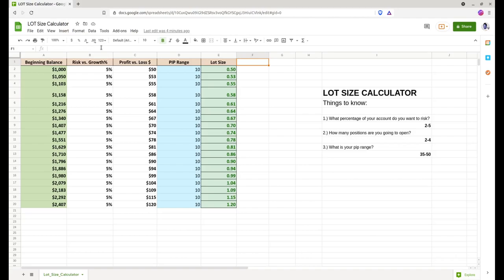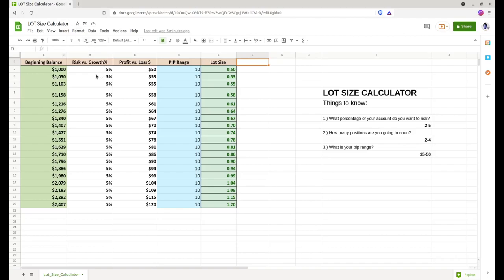Now, first of all, let me just say this. If I had $1 for every time I have been asked this question in particular, how do I calculate my lot size? Sunday, can you tell me, how do I calculate my lot size? What if it's a $500 account? What if it's a $2,000 account? What if it's a $100 account? Listen, if I had $1 for every time I have been asked this question, I doubt I would even need to make this video. The point I'm trying to make is that this video is long overdue. Anyway, without further ado, let's get into it.